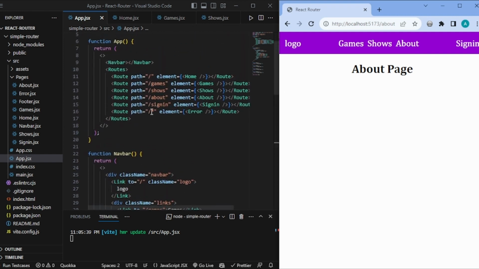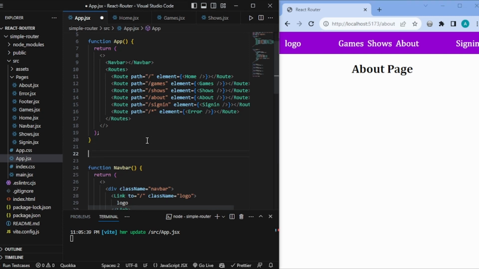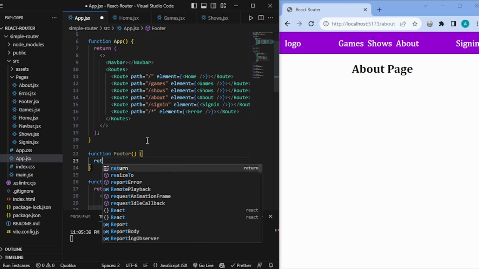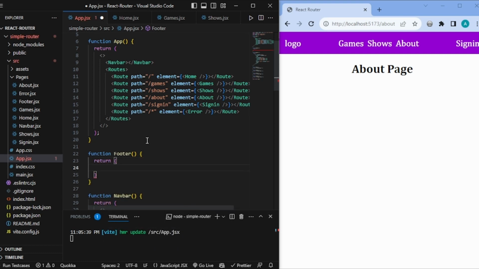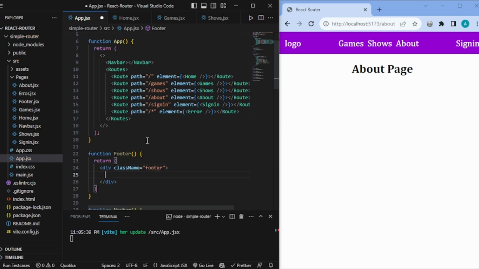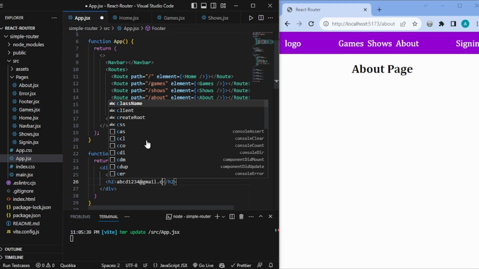So now when I'm saying footer, let's see what I want to say, and that is I will simply make one footer at the bottom. So let's create another component called footer, and here I want to return something, and first of all I'll make one className called footer, and inside I want basically a few things: contact us, and h2 is, let's say, some email abcd1234@gmail.com.